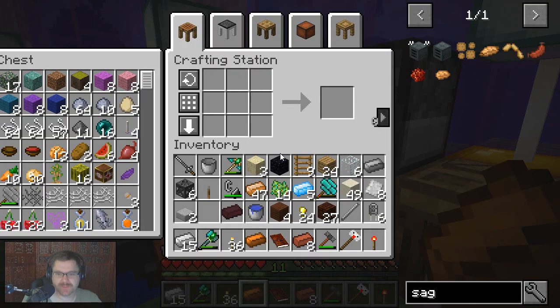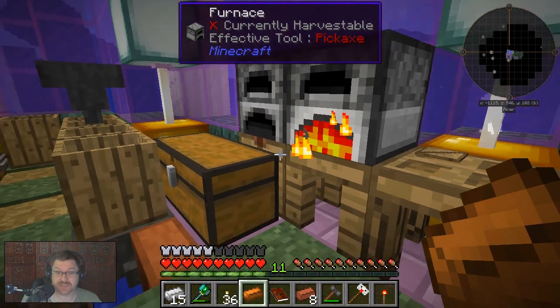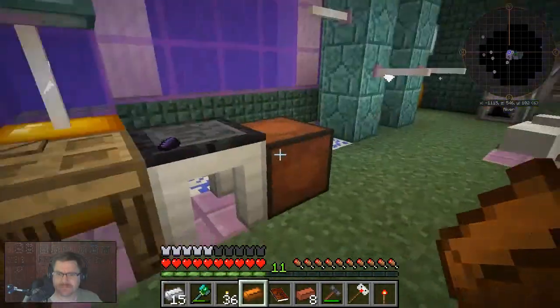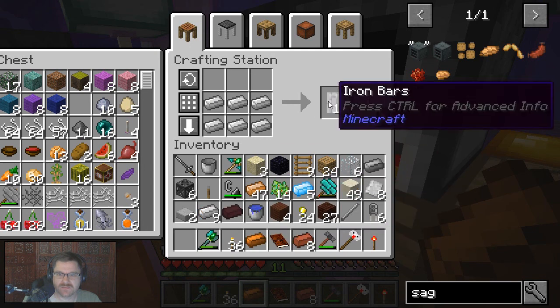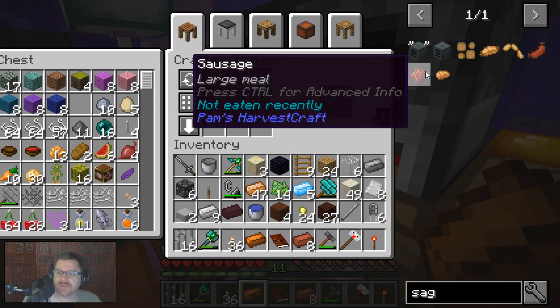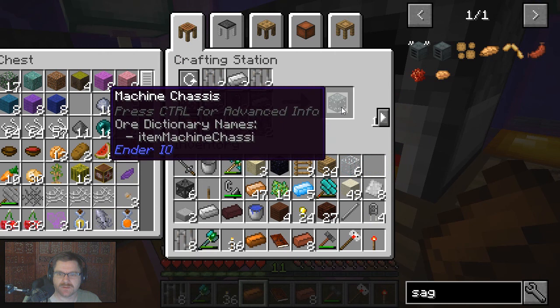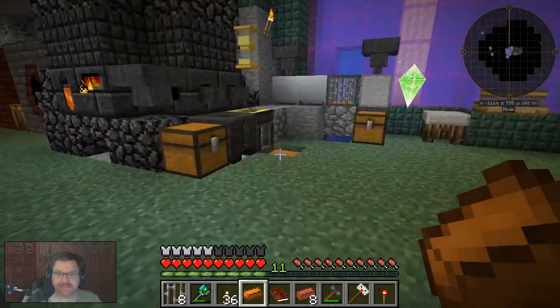We're also going to consider... actually, do I have any clay left? Yes, I do. We're going to start cooking up some hardened clay, because we will need that very soon, actually. I thought I heard fire. Must be in the furnace. Alright, so iron. We need fence. Well, iron bars, more specifically. Basic capacitors. Boom. So 2 machine chassis. Need more iron. Ugh.